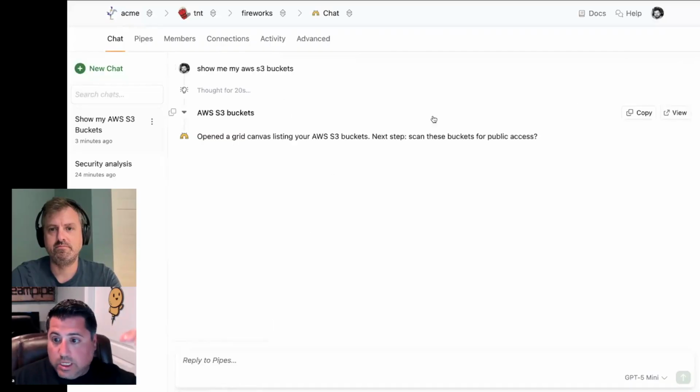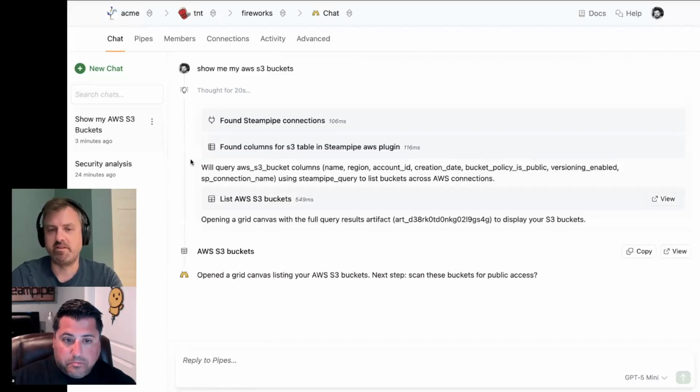Plus all the logs that we're generating, so you can see the thinking behind the query. Absolutely, you can see the journey it's taken with all its reasoning and how it got to the answer, which is really, really useful, especially as you get more complex questions coming through to see how it got there.